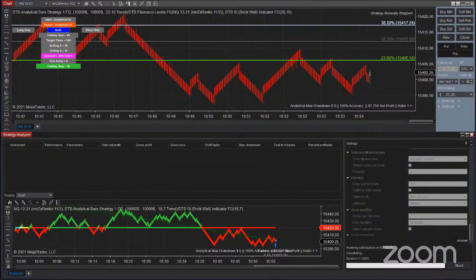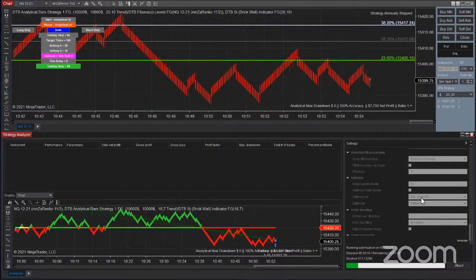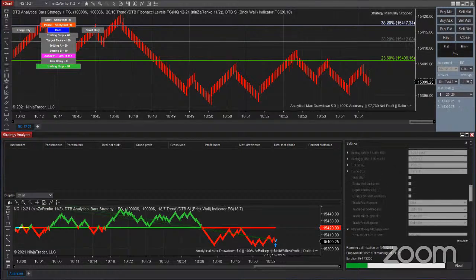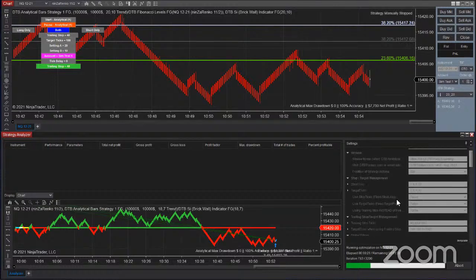Because remember, one entry per direction is going to have a very different result to 3 entries per direction. Yeah, no, I get that. Just as I say, 1 entry per direction. 14th to the 15th, not using trading hours because we're using the time slot. Trading stops of 40, target ticks 80, 1 to 20, 1 to 20. Yeah. Is everything false in your use trailing stop and use target and stop ticks? Use stop ticks, use target ticks are true.